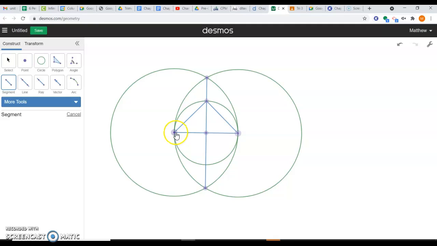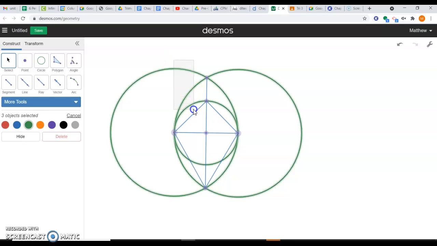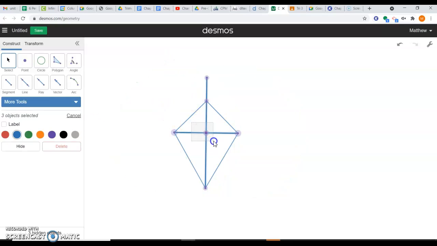However, what I'm going to do for my bottom legs is use the legs of a rhombus. So instead of stretching down to this point, I'm going to stretch to the far point. And you can see the shape of a kite forming, and it'll be more clear once I hide some of the mess. Hiding these, and you can see the kite.